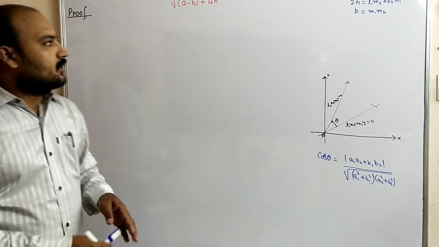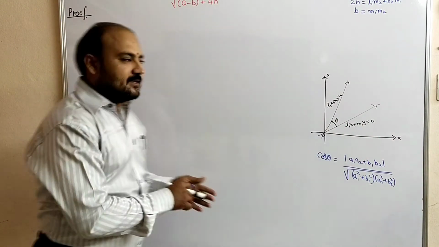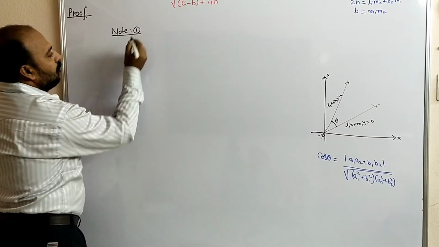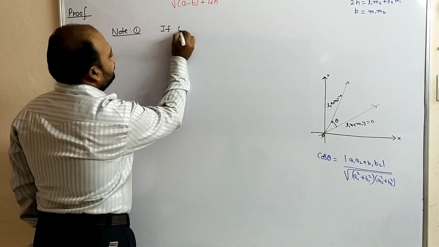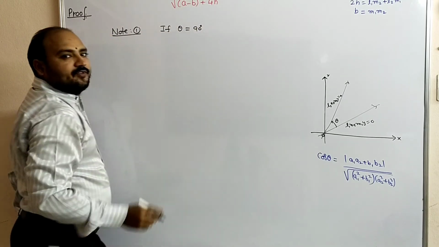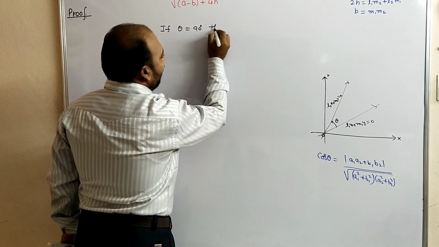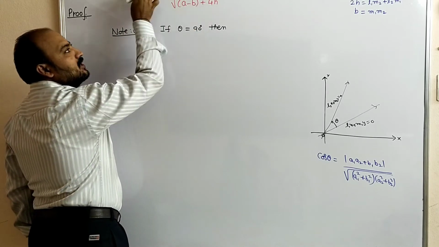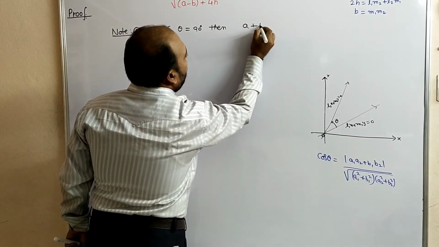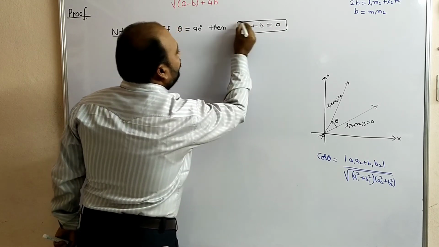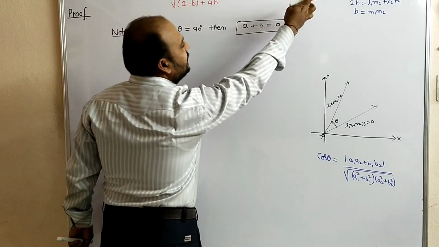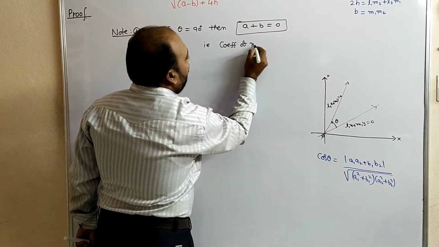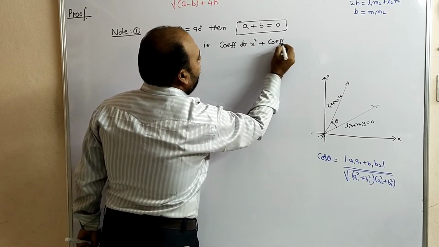Next, about this angle, the cases. Note 1, note 2. If theta equals 90 degrees, then cos 90 is 0. In place of theta, substitute 90: cos 90 is 0, and 0 into anything is 0. Cross multiply, you will get A plus B equal to 0. What is A, what is B? A is the x square coefficient, that is, coefficient of x square plus coefficient of y square.